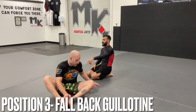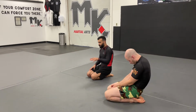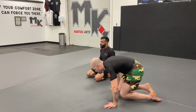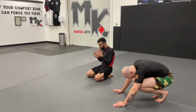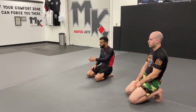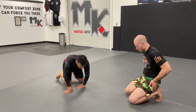We are continuing our series. A couple weeks ago, we did a 9-point positional drill from when the person is in the quarter position, or the turtle position, when they shell up and are being very defensive. It was a very simple drill to teach you how to move around somebody shelling up in that quarter position. Last week we worked on a second position, and today we're working on position number 3, which is the reverse knee ride.